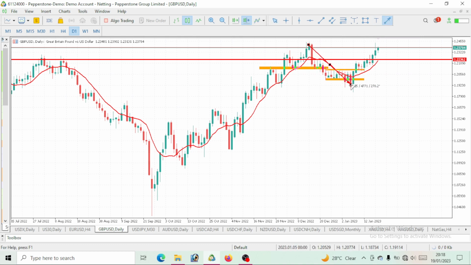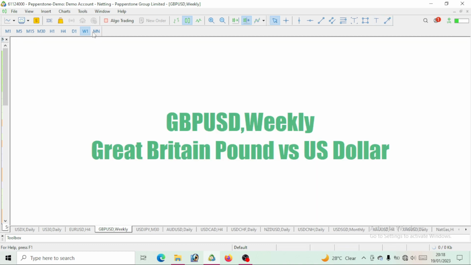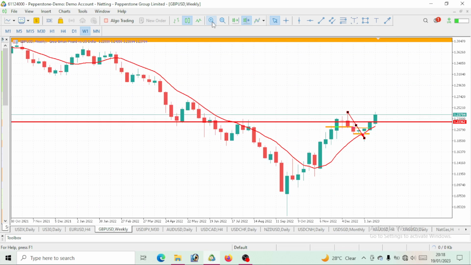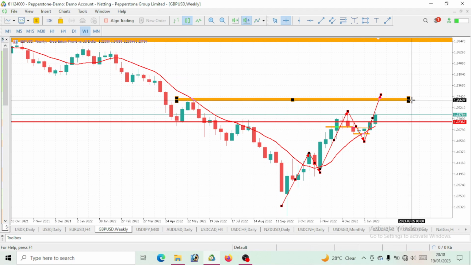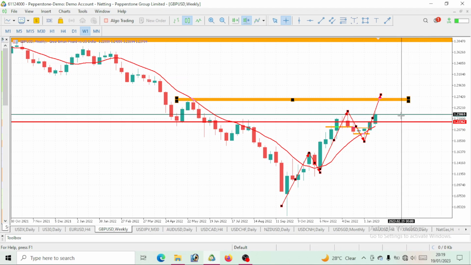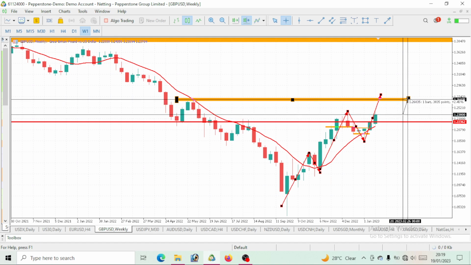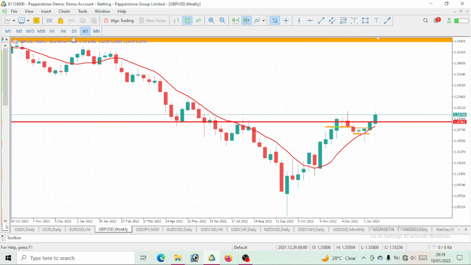Now, if you take a look at this, it will be seen as a pullback. I think it is more visible on the 4-hour and weekly time frame. If you take a look at the weekly time frame, you see something like this to be a pullback, then you take a look at this to be a high. When you see this on the 4-hour and weekly time frame, this is a pullback. Now, in the long run, we will be expecting more bullish move. So by next week, we should be able to take out this level, which is a level of 1.2697, right? So at least that should be giving us about 300 pips. So watch out for more bullish move on GBP USD in the long run.